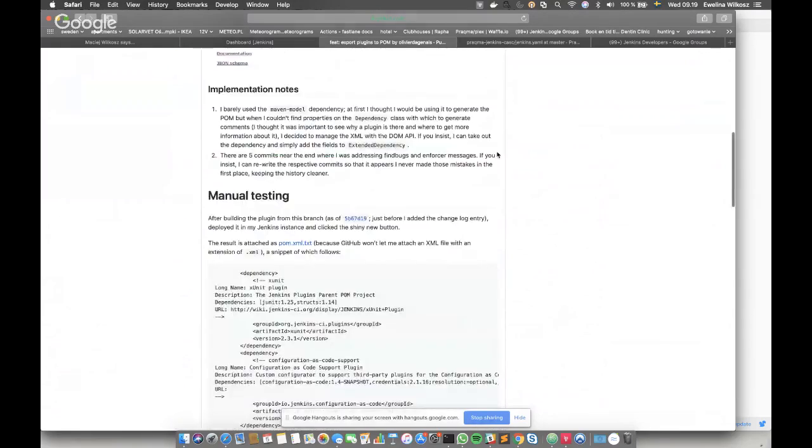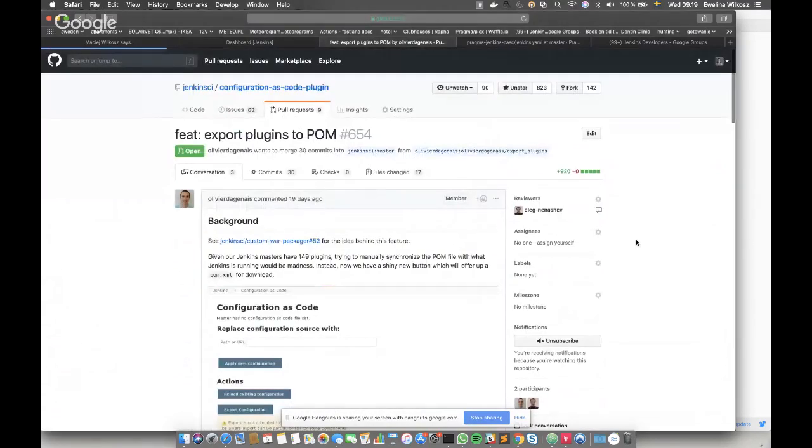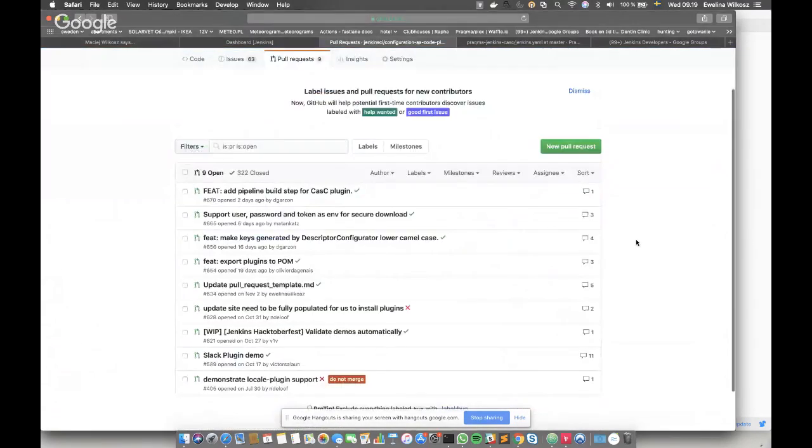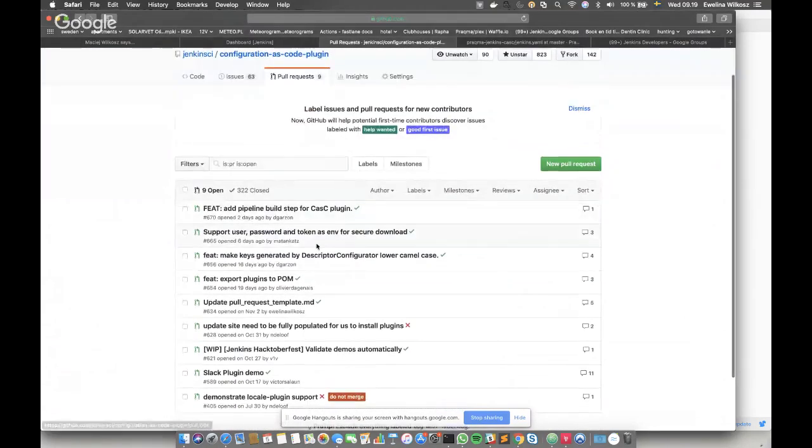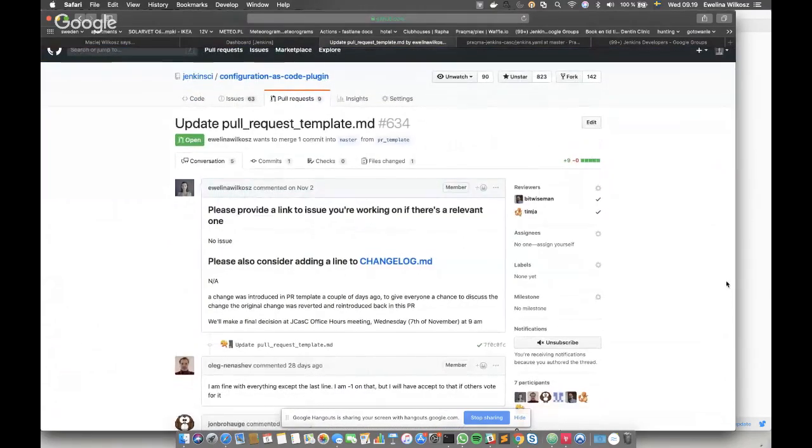Then there was another issue that kind of showed the problems of the process we have. Is this Configuration as Code? Yes. So, the pull request template. There was a pull request template introduced before without going through the pull request review process, and not everyone was happy with the template.